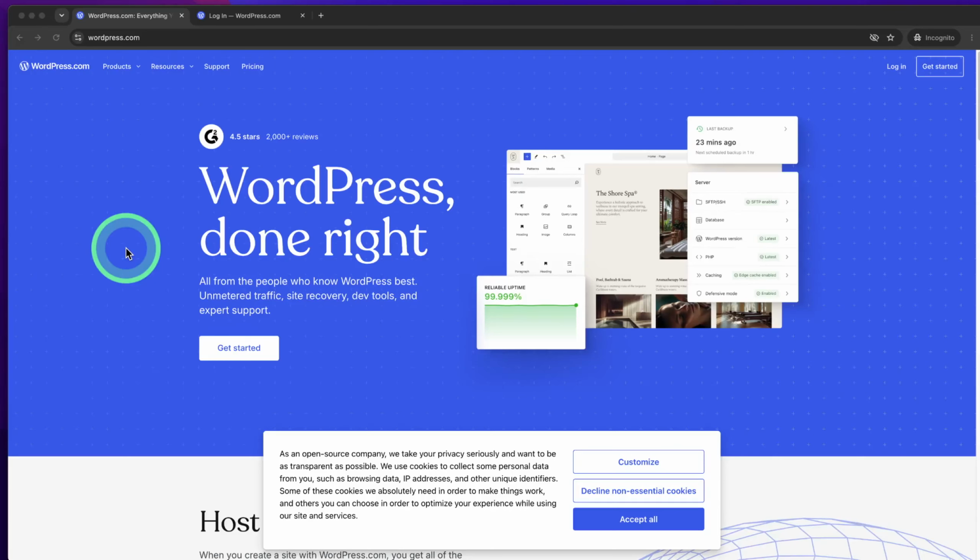In today's video, I'm going to teach you how to hide a WordPress page. Whether you're looking to make a page private for a temporary update, restrict access to sensitive content, or simply keep things organized on your website, knowing how to hide a page in WordPress is a valuable skill. It's quick, simple, and gives you full control over who can view your content. By the end of this tutorial, you'll understand exactly how to adjust your page visibility settings, and you'll be able to make a page private or public with ease.